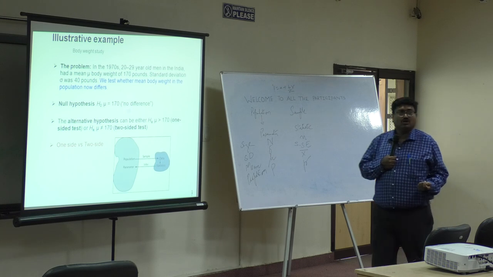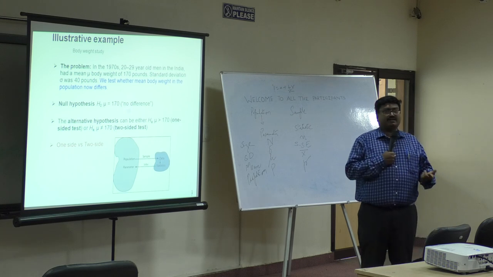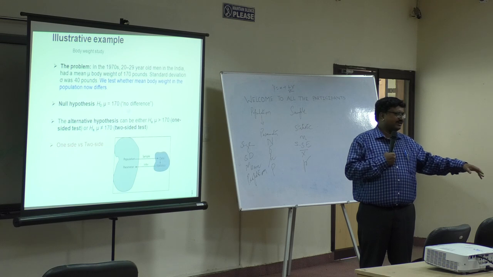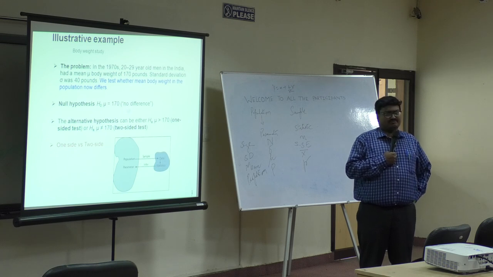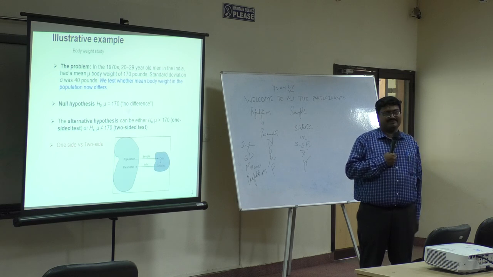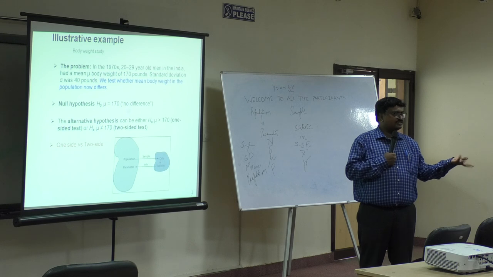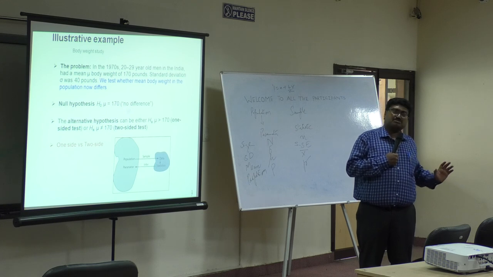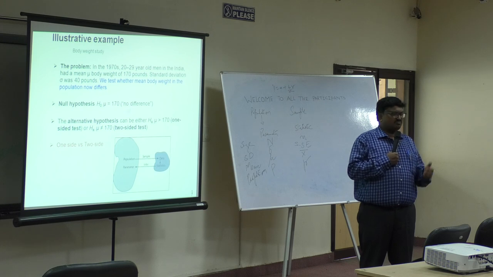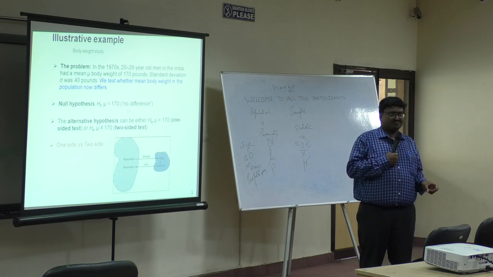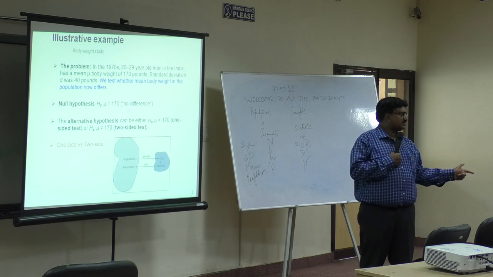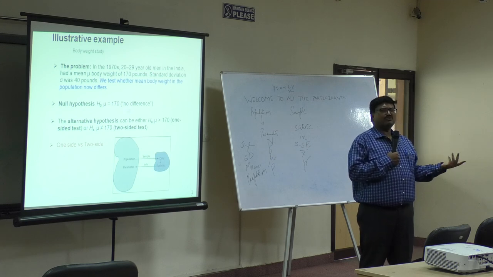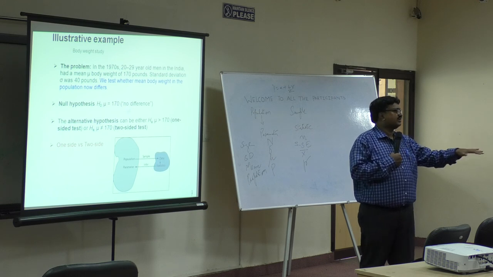When my friend Naresh takes his vehicle for servicing, he does it every six months. He says mileage and pickup have gone up very high—that's using a positive connoting word. But if he said they went down, he's using a negative connoting word. If he said it was just routine maintenance to keep everything in order, that's neutral—a two-tail test.